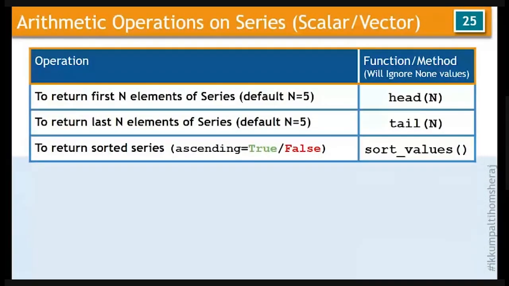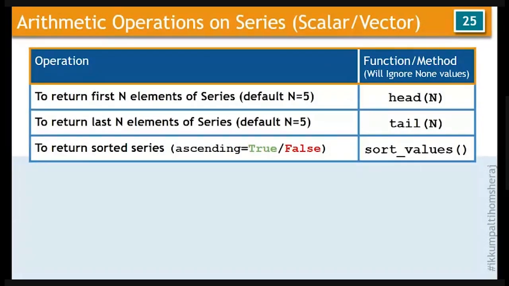Apart from this, you have three more functions. One is head. Head gives you the upper portion of the series. Tail gives you the lower portion of the series. If you do not specify the value of n, then n is treated as 5. That is, the top 5 rows will be displayed. In tail, the bottom 5 rows will be displayed.